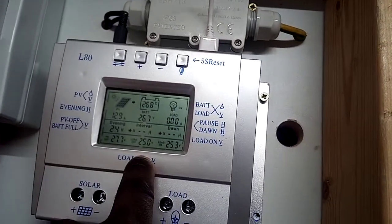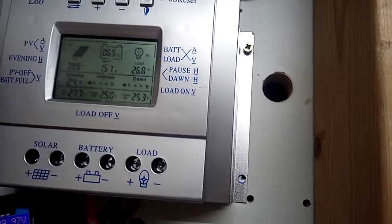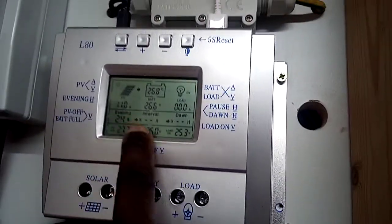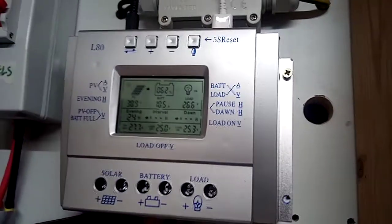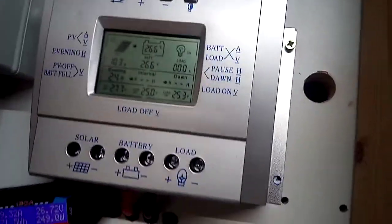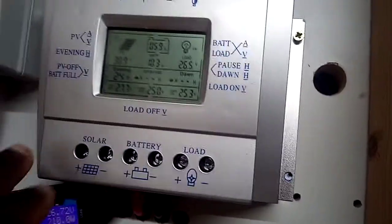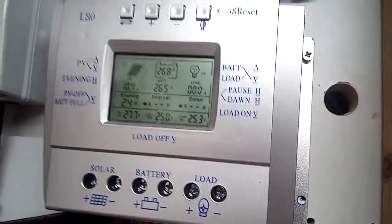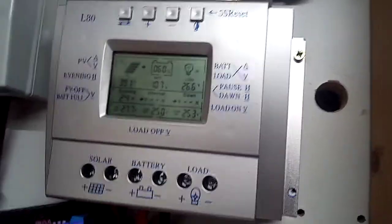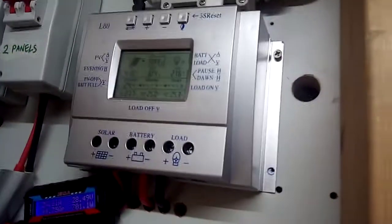This other one, right at the top it says L80, which means it should be able to process up to 80 amps. Right now you can see it's able to get above 40 amps — 45, 42 somewhere around there. Once the cloud goes away and the Sun is directly overhead you'll see it can go up to 45 amps. That's because of the number of solar panels — I only have three solar panels on it right now, about 1.2 kilowatts, each panel is 400 watts.